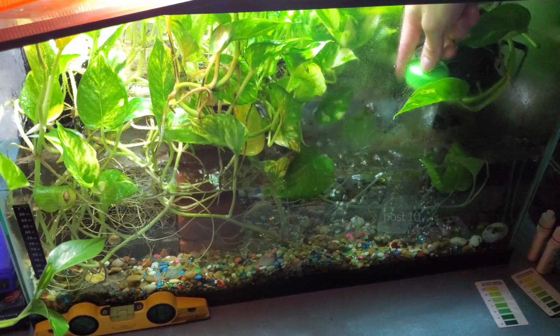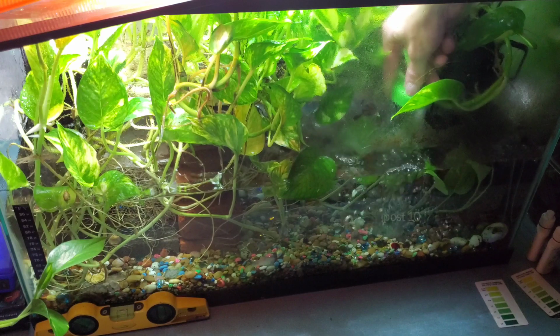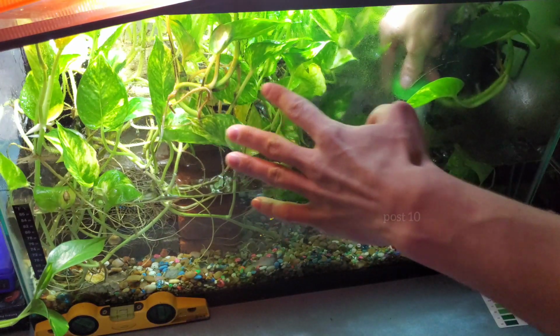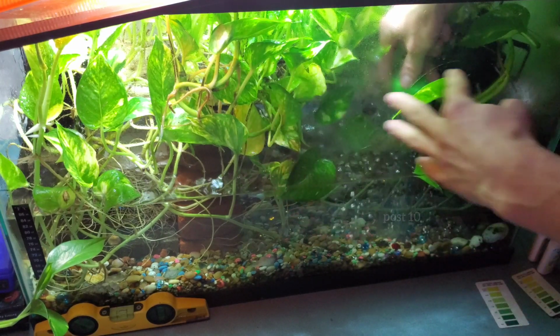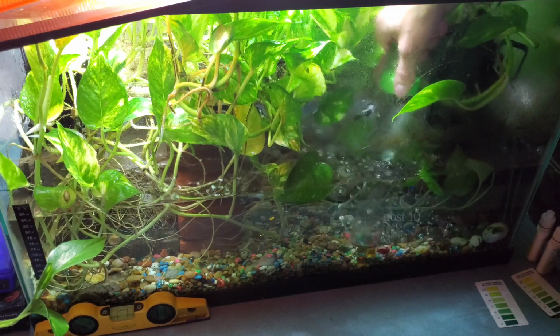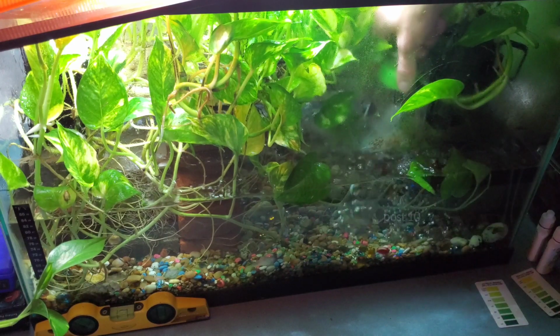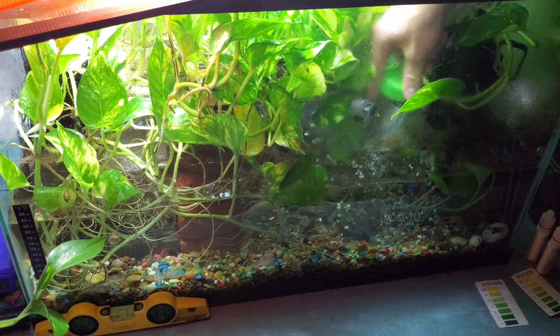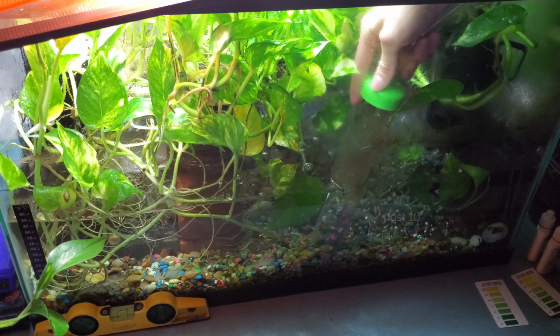This tank is extremely clean because of all the plants in here. It cleans up the water. You don't find much waste in here. And this stuff is invasive pothos in an aquarium. I trimmed this a month ago, so half of it was open, and it just keeps growing and growing like crazy. Everyone thought it would die and drown. The thing is, it's incredible in here for cleaning the water, and there's not many animals in here. There's only one fish and the frog. See, there's not much in here.